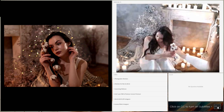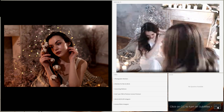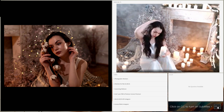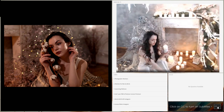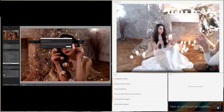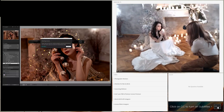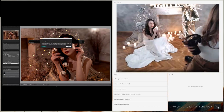Maybe now I want her to hold the candle. This would be interesting. I think this one is okay, maybe in front of you, because I want more light on her face. Yes, maybe something like holding. Oh, nice. Stay like that. Let's wait to see.